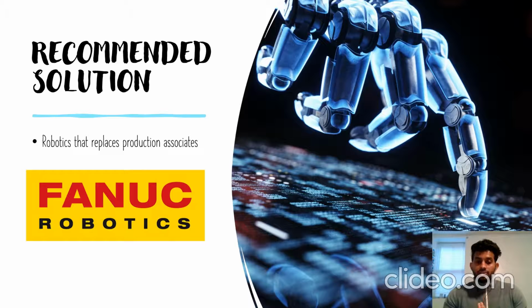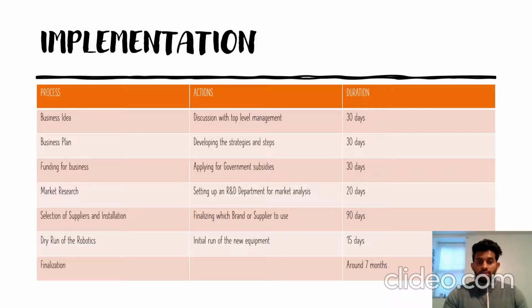Even though the initial investment is considered higher, the cost of hourly labor is rising in our province. I feel like within 1 to 1.5 years, the investment will reach the break-even point. Assume that there is a material handling Fanuc that will cost $80,000. So moving on to the next slide, the implementation plan.